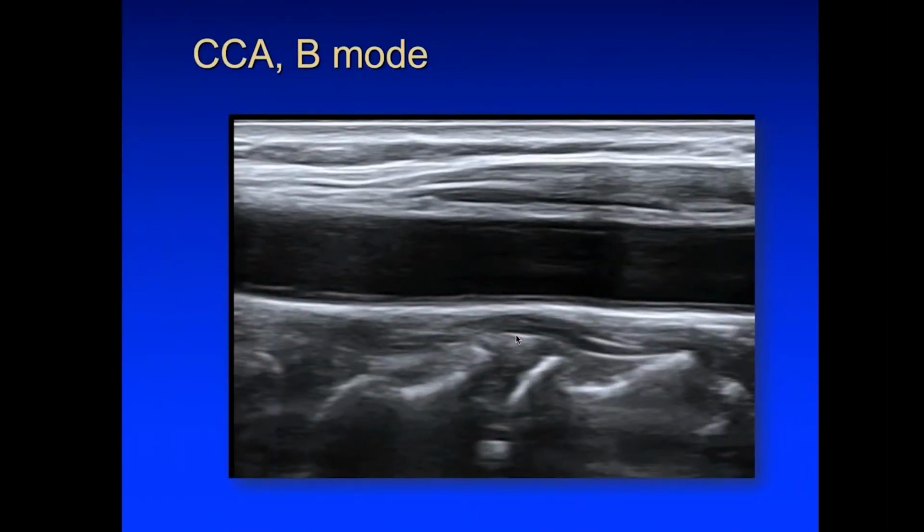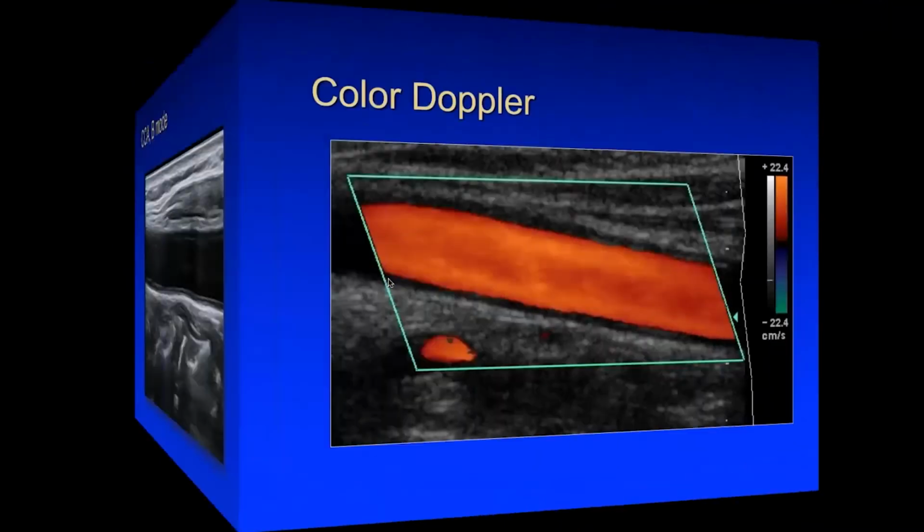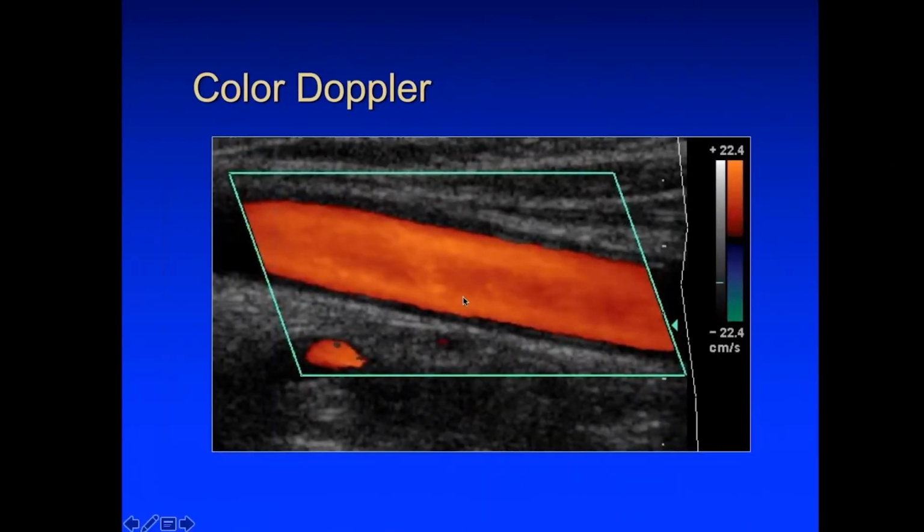Okay, let's go back to the study protocol. We start in this case with a longitudinal B mode image, where we can see an internal carotid artery with a normal IMT, no plaques in B mode. And that's the reason we also have to activate the color Doppler, in order to be sure that we have a complete picture of the vessels with no hypoechogenic plaques that probably could be there.